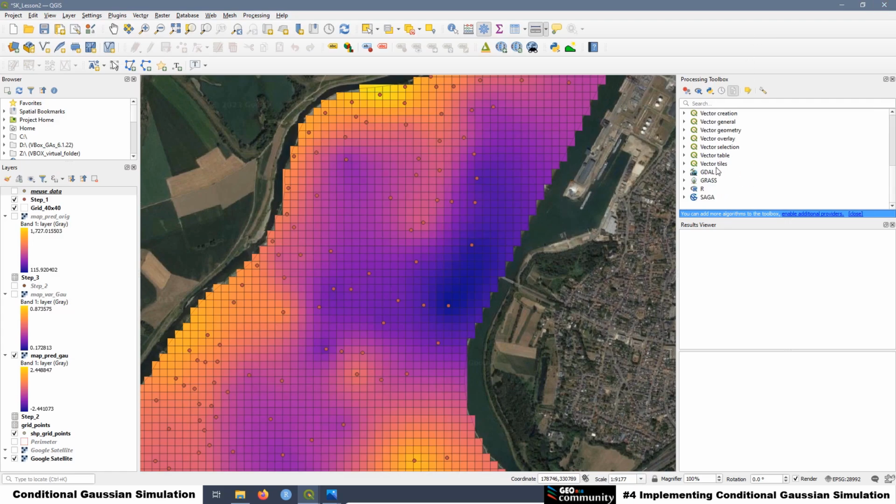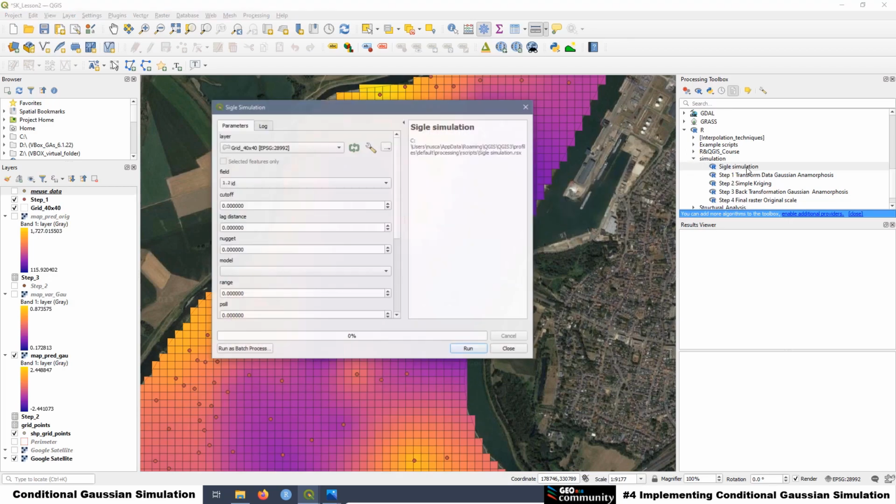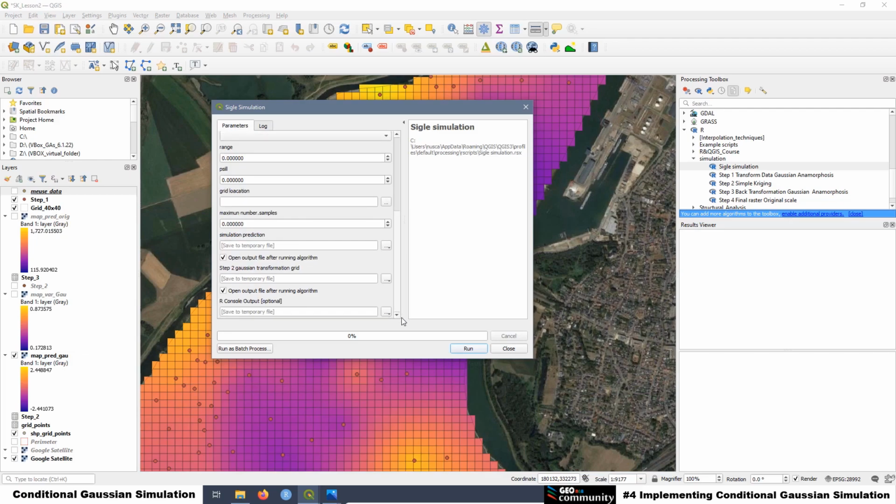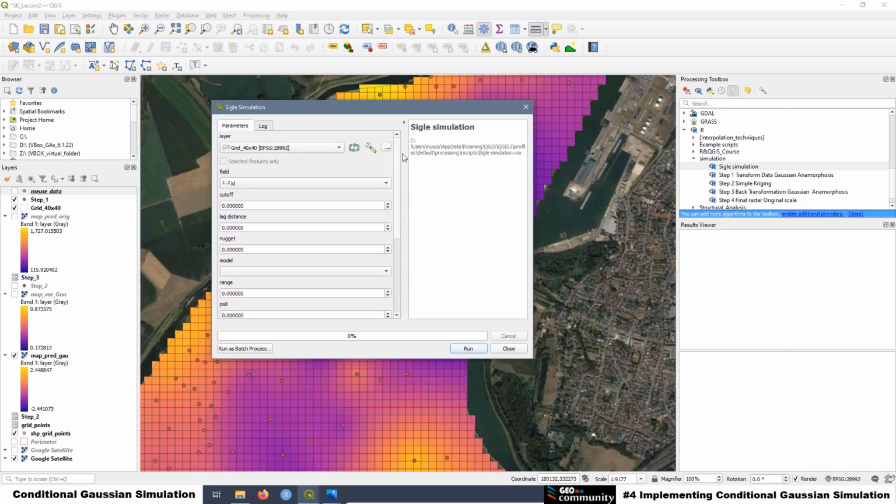Now we can go to R, select the folder simulation, and here we have the new script. I made a mistake because here it is not saying single, but that's okay, I can fix it later. Then double click to open, and here we have the interface for this new script.